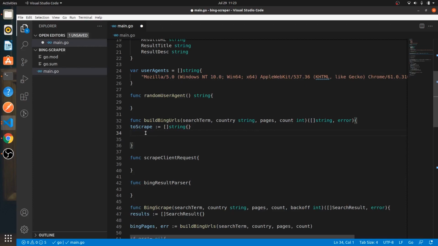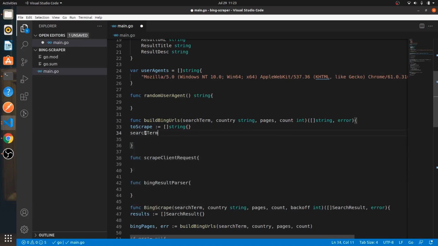So if you say, what is the name of the best football team, for example, between all of these different words there will be plus signs. That is basically a way for us to tell Google that this is the entire search query, and it has all these pluses in between. So that's what we have to do here.